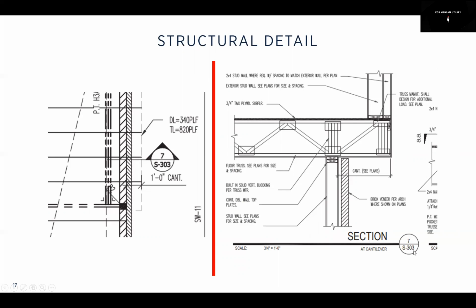That's structural page 303. So it's a cantilever. Okay. And you can see this is my 1-foot cantilever. You can see the way your floor truss comes out, blocking's in here. You've got your exterior wall, your exterior cladding, gives dimensions for everything, including my subfloor, the size of the exterior wall, 2x4 exterior wall where required, and so on. Gives you all the details you need. It's fantastic. So anytime you see this, the top line is your detail number. The bottom is where you can find it.